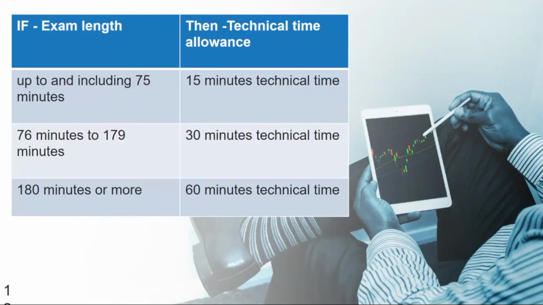But I'm not saying this time frame is fixed. At UTM we suggest it this way because we are quite concerned about students' internet reliability and their connectivity and all. So what we suggest to the academic staff is that if you have a 3 hour exam, normally a final exam of 3 hours, we ask you to divide that into half. For example, for 3 hours, you carry out your final exam in 2 parts. The first part is 1.5 hours, and then another part of 1.5 hours, with a break for toilet and things like that.